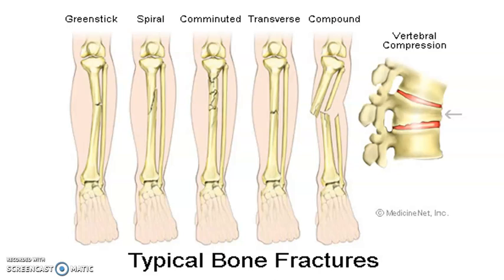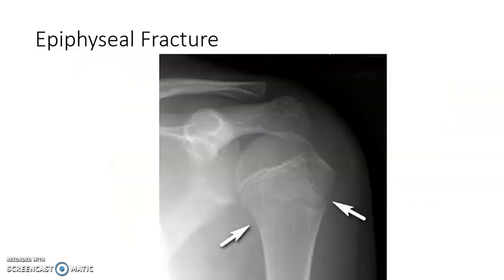And then a compound fracture is where the bone will actually break through the skin. And those are pretty violent types of breaks, and they do happen. But anytime that it breaks skin, we refer to that as a compound. So this is what they look like with illustrations. Now let's see what they look like if we were to run an x-ray on them.